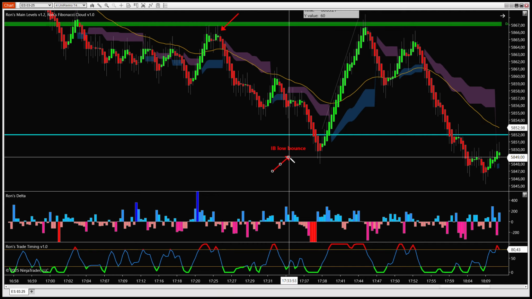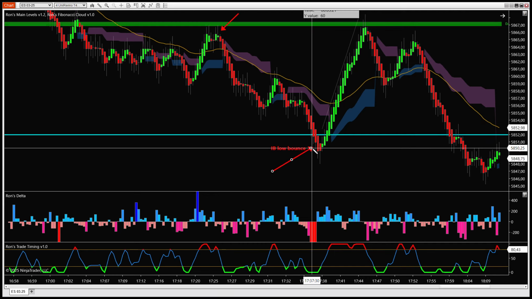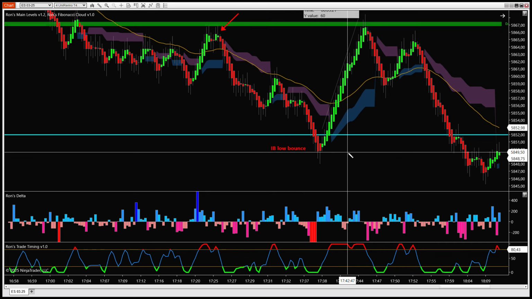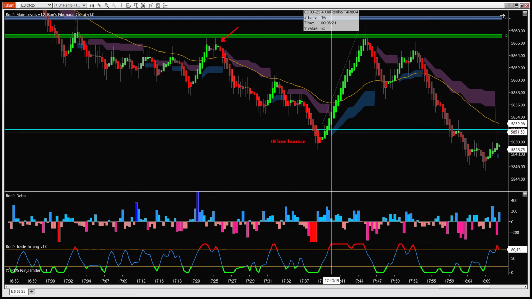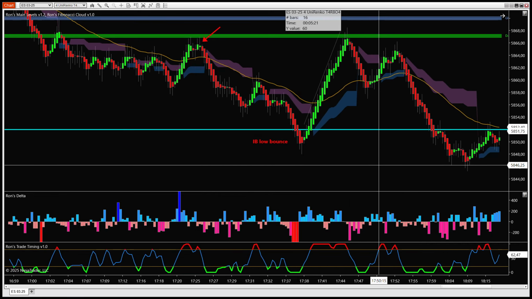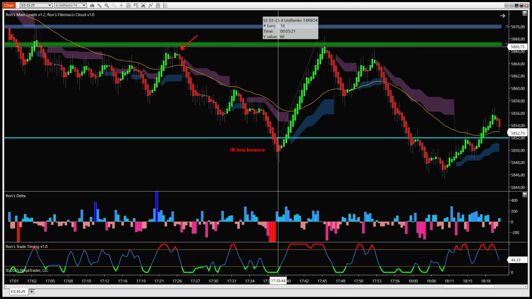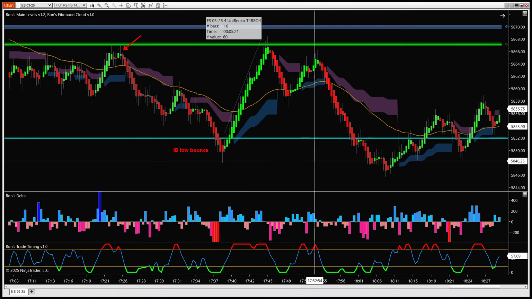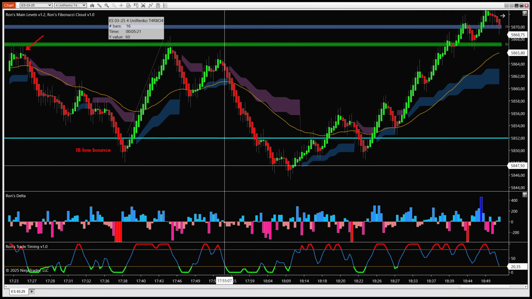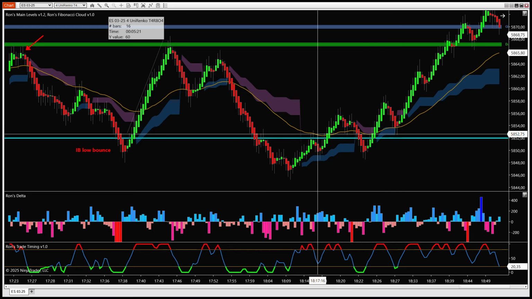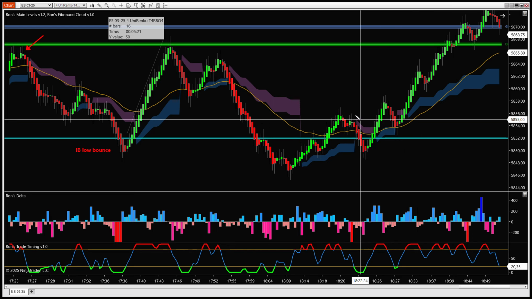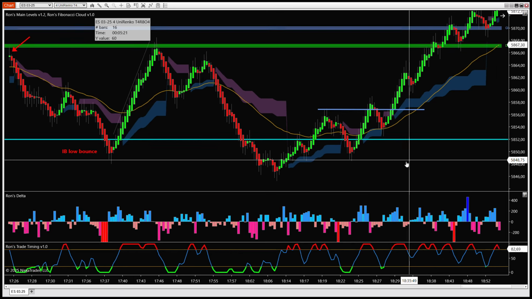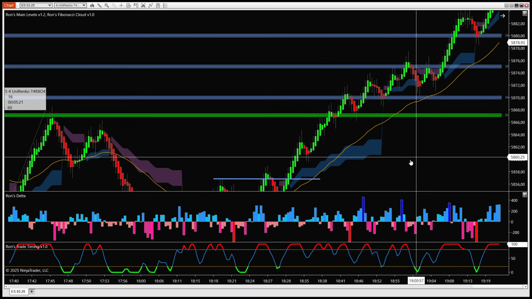Initial balance low, bounce. We see a clean rotation here. Back inside, initial balance low, failure, bounce, nice swing, small swing, 60 ticks. Other traders don't call this a swing, but for me this is a pretty decent trade. And then we see price not wanting to go lower here, and again we see the change of structure. See? Higher highs, higher lows, and everything is going to the upside.